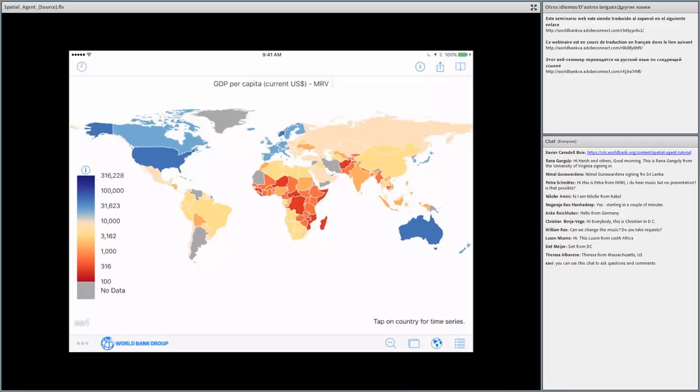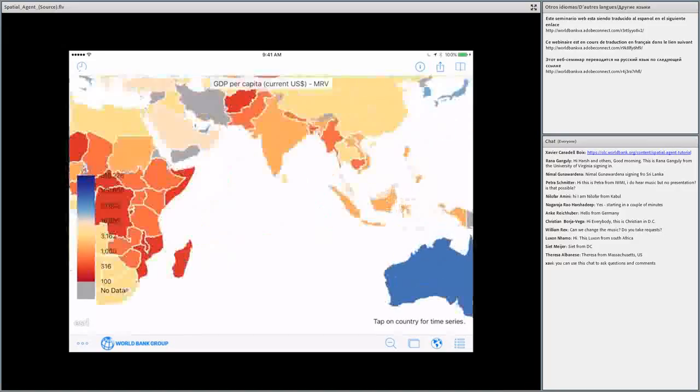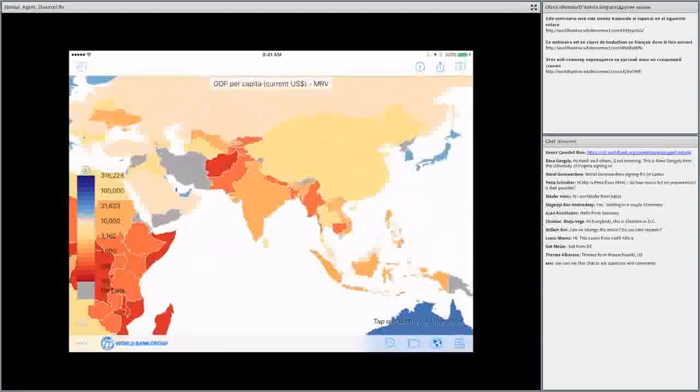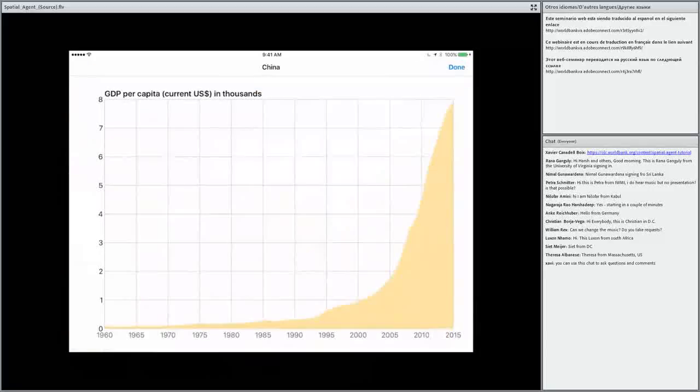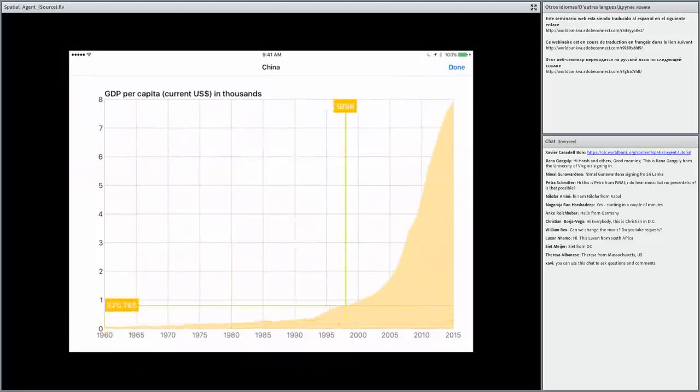But what you can do is also click on a country where, for example, if you zoom in by pinching the screen and pick on, let's say, China, you'll see the rapid growth that China has had from a GDP of, let's say, 190 in 1980 all the way to almost $8,000 per capita in 2015.